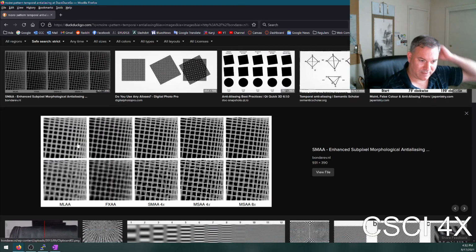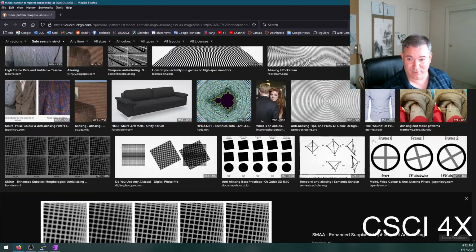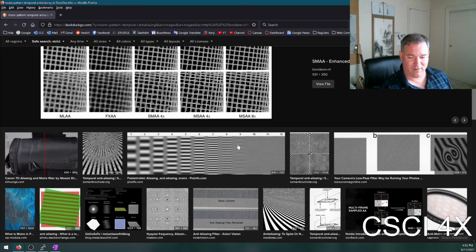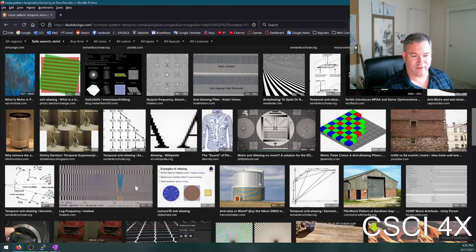So here are different anti-aliasing methods to deal with jaggies and things like that, but also graphics cards can generally do anti-aliasing pretty cheaply these days. They don't really lower your frame rate too much. Some ways do, that's for sure. One way you can do anti-aliasing is just to render 4 times the pixels. So rather than doing 4K, you do 8K, and then you average them down. That can be expensive, right?